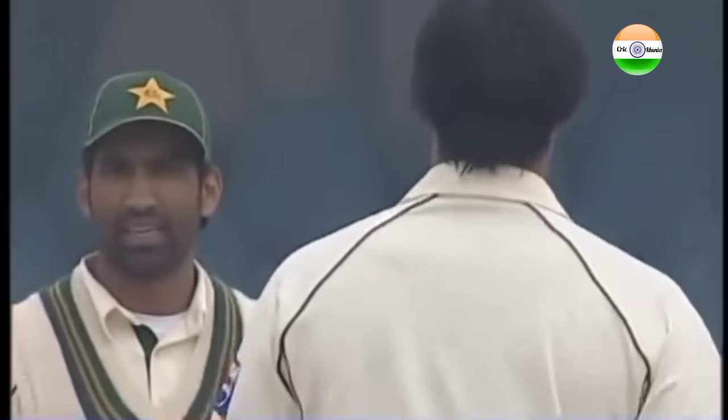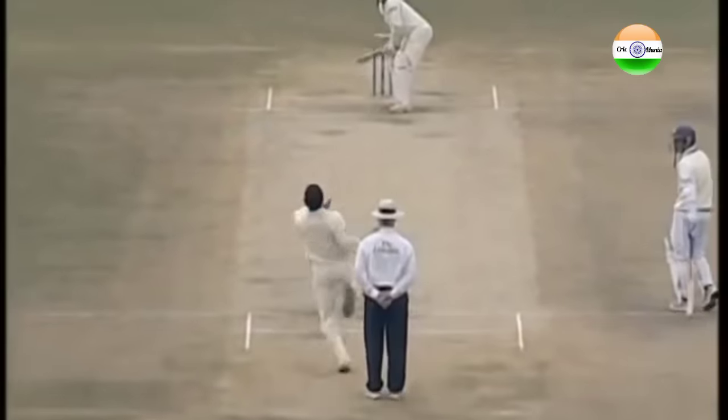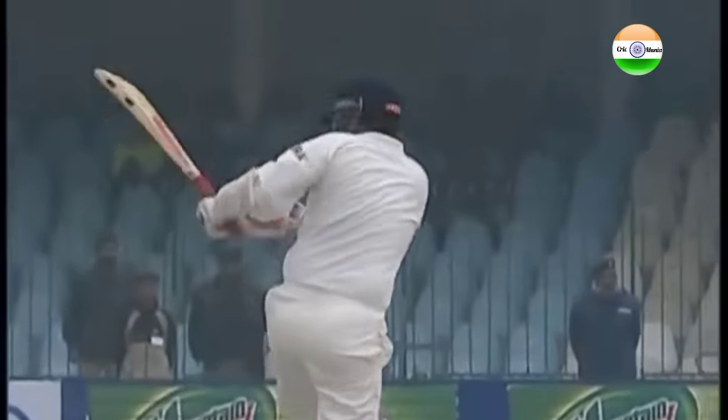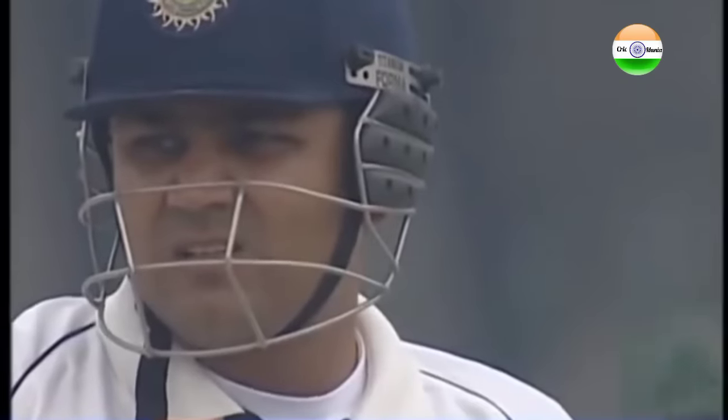Well, they had two fielders there now, but that ball still misses them. Nasty delivery, very good delivery from Shoaib Akhtar. Everything went according to the script, except that the ball did not lodge in the hands of one of those close-in fielders. Yes, this is not a well-controlled stroke. It's just a matter of it going a lot finer than the fielder. Had absolutely no control over that. Virender Sehwag has never really been too comfortable with bouncers directed at his body.